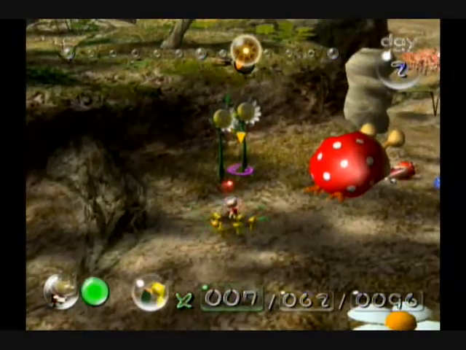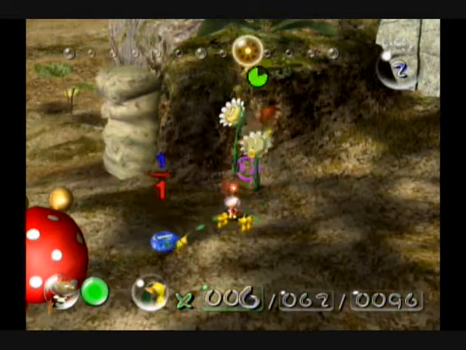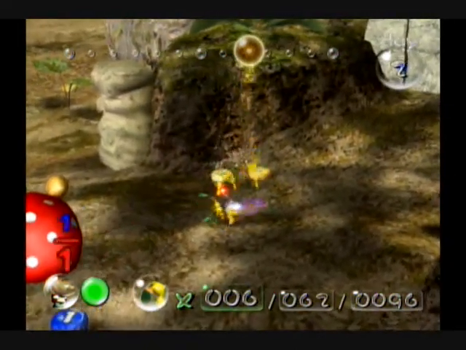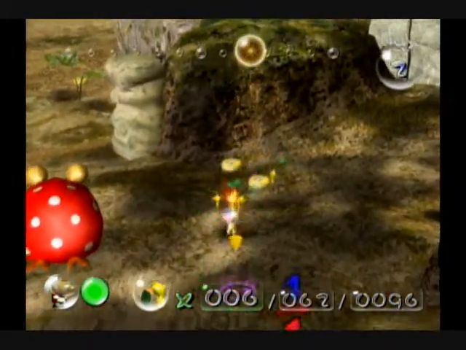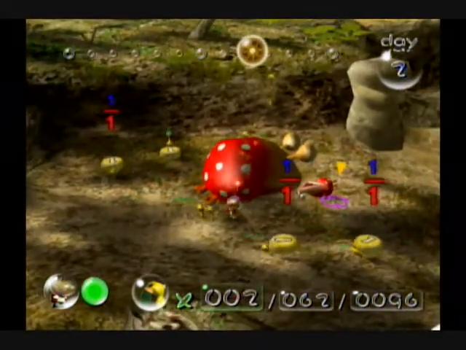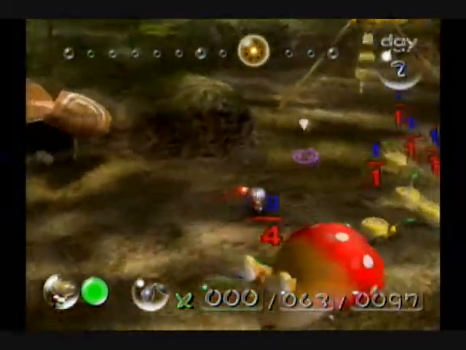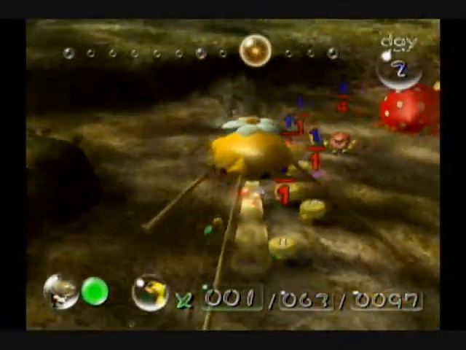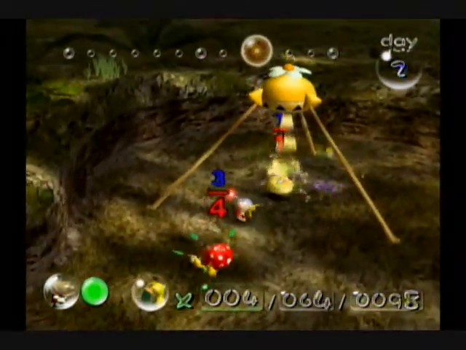So, let's just try to go around correcting these. Not 2, just 1 for each. Sillies. And then 3 or 4, I guess, for the Bulborb. So pretty much, yeah, the rest of today is going to be training up our Yellow Pikmin.